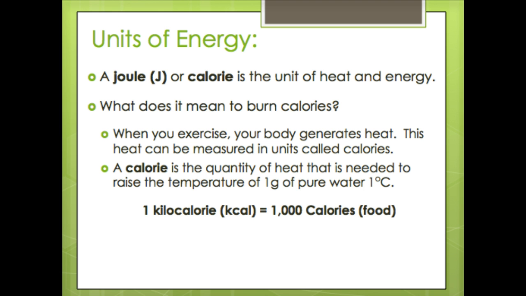Another way of expressing what the heat is, or another unit for heat, would be the calorie. For pre-IB, we definitely need to know what a calorie is. The calorie does not appear on the Regents anymore, though. So when you say you burn calories, all that you're saying is how much heat your body has generated. The heat is measured in calories. But the calorie quantity that we typically use when we're looking at food labels and such is actually a kilocalorie, not the calorie that we'll be calculating. So if we calculate calories in a problem, if we were to convert it to kilocalories, that would be the equivalent big C that appears on the back of your food label.